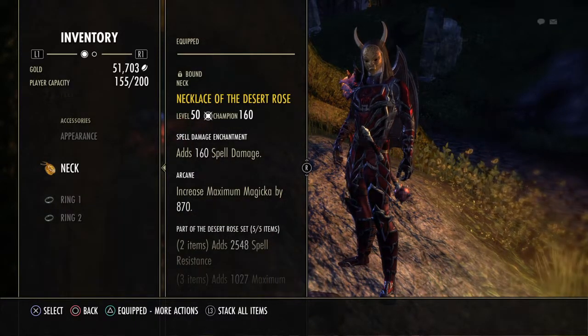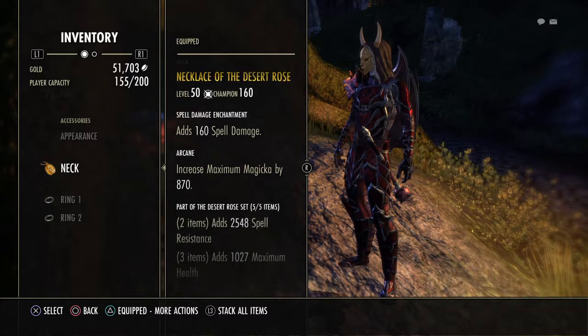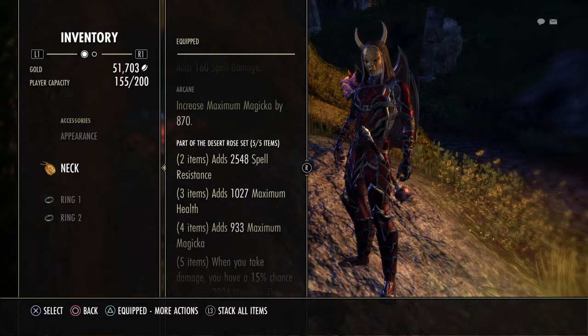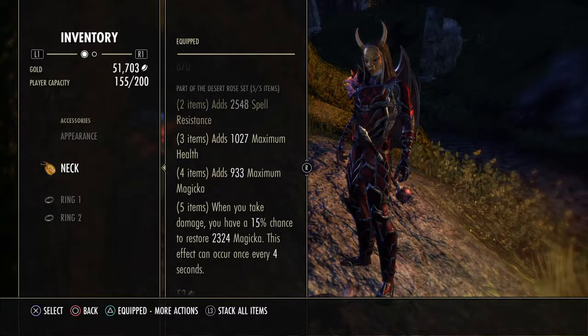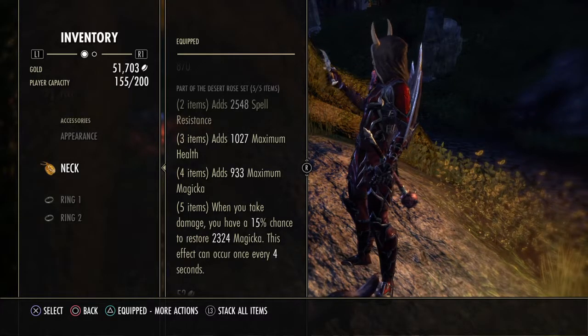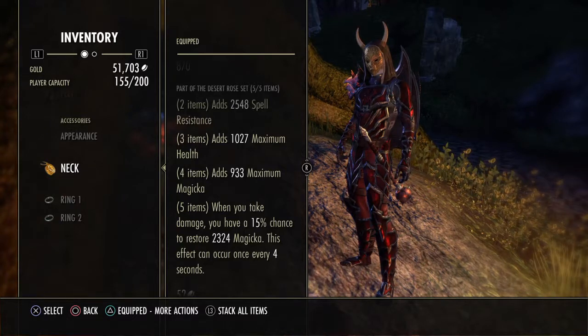Then looking at the Desert Rose set, I did get the gold piece here, and then I put some spell damage on. I need to upgrade it to gold again, but looking at this set, having a 5-piece set of this, it adds spell resistance. Okay, maybe don't need that so much, but adds health, Magicka. Then for the 5-piece, you have a 15% chance to restore 2,324 Magicka, and this can proc every 4 seconds.